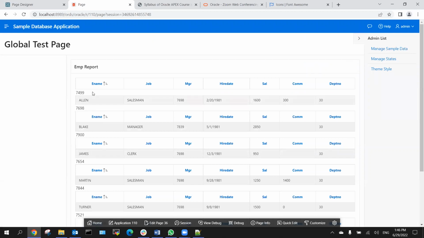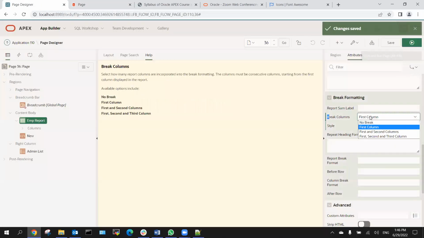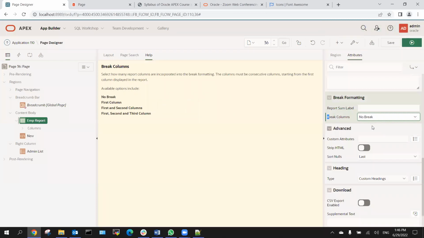This can be useful if I have groups, and I need to make a subtotal per group, so I can do the break by group, and I can add a subtotal for salary, right, per group or per department. So this option is useful for this.